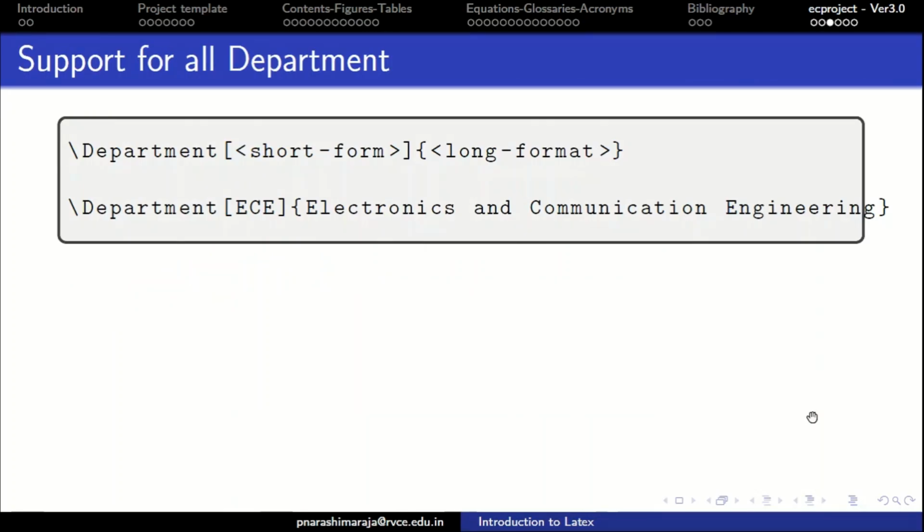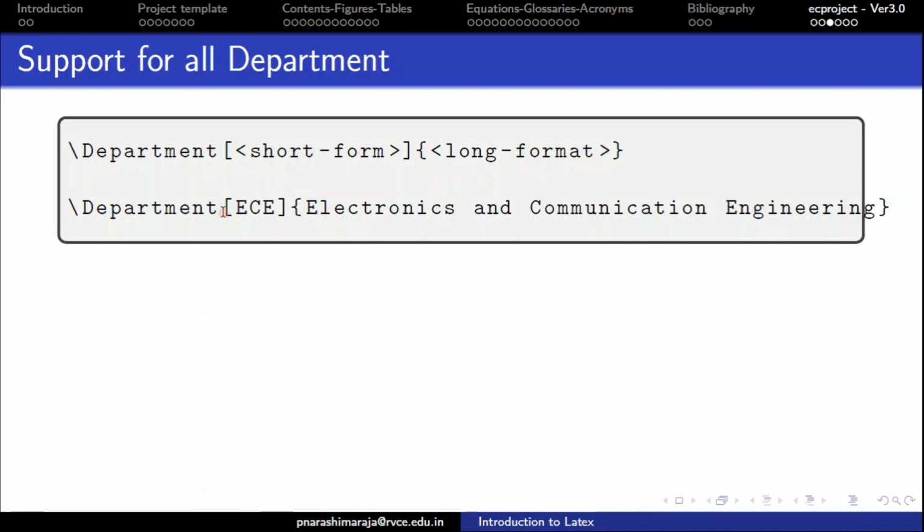So first, in order to support all the departments of RV, a command has been added into this ecproject package, which is department, and it has two kinds of values to be added. The first one, in the square brackets, includes the short form, whereas the curly braces include the longer form of the department name.